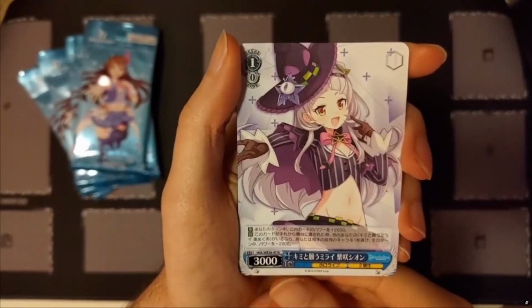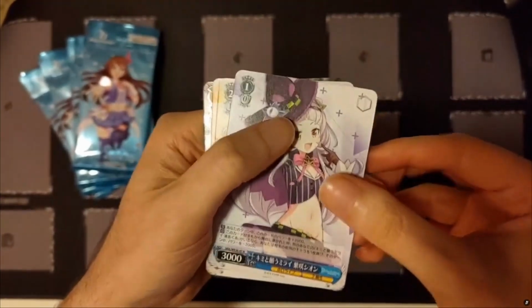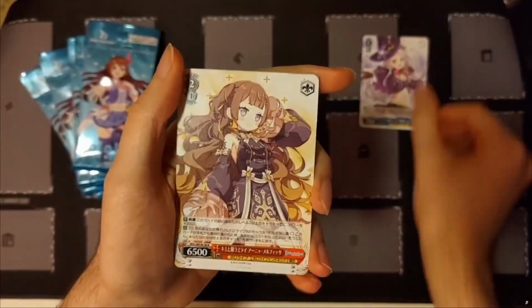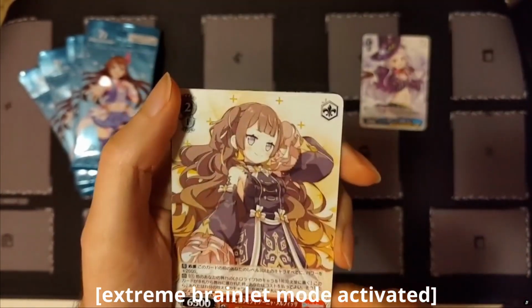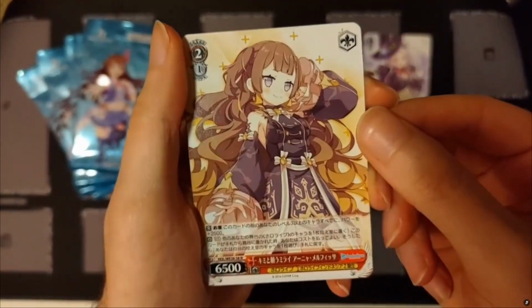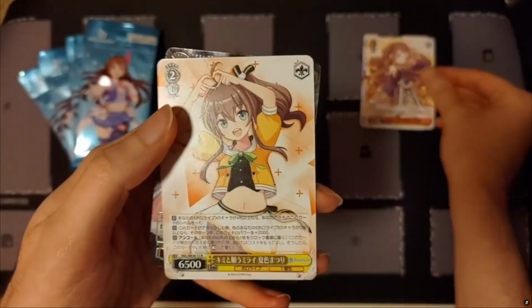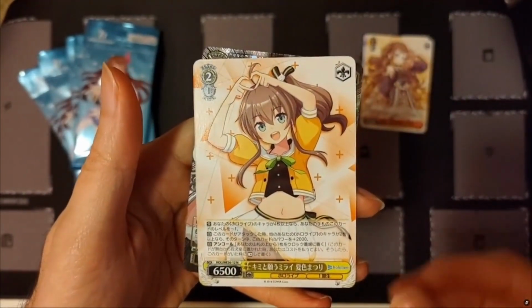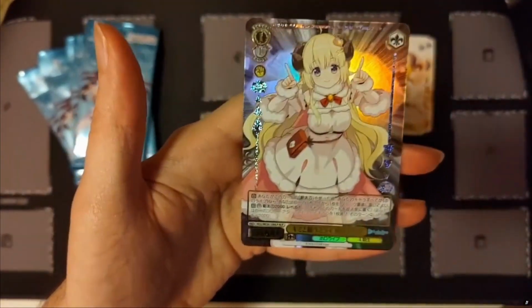So we start out with getting a Shion, a Kusogaki. Was her name Anya? I think yeah, Anya. Mm-hmm. Amatsuri. And an HLP of Watame.